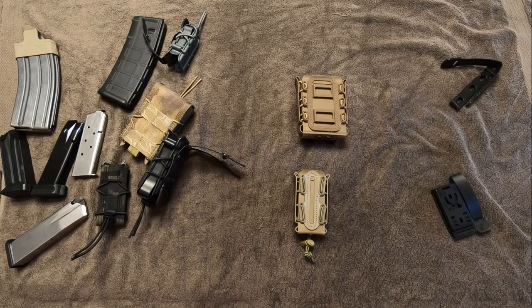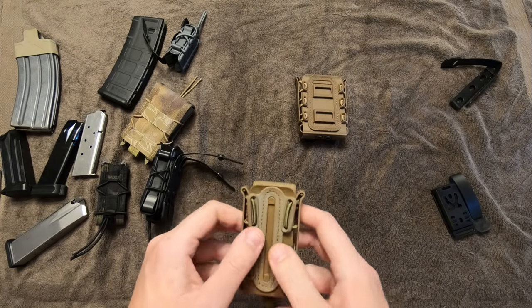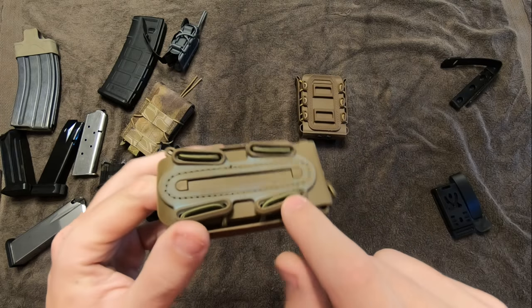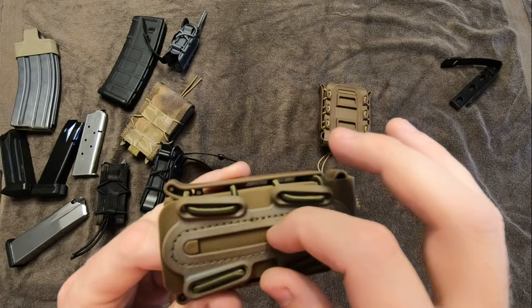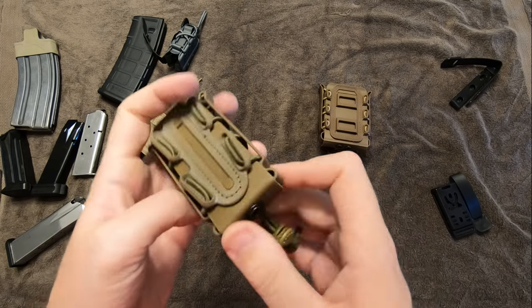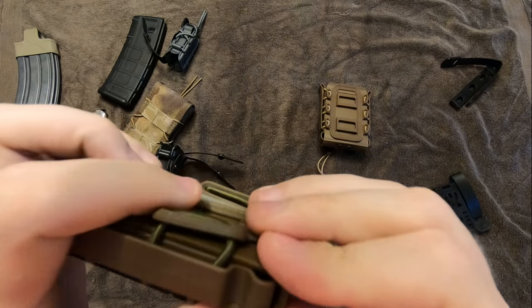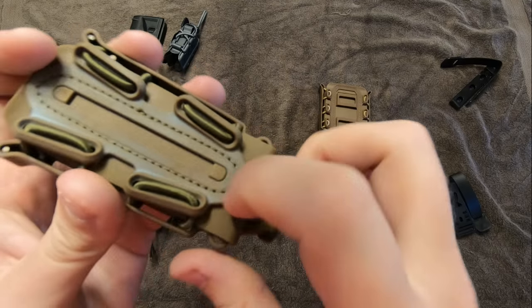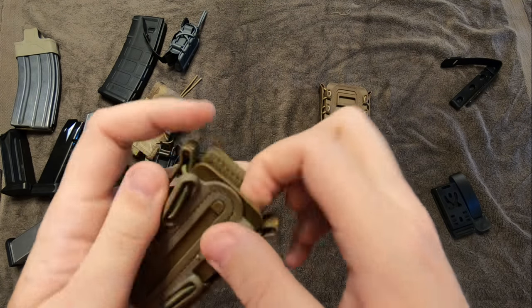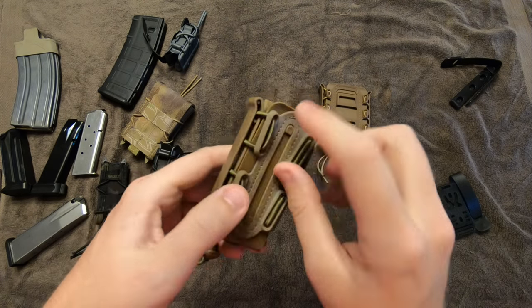Obviously they're using a similar concept — you can see a slightly different system for running their bungees through it. Mine have a weird bluish tinge on the pistol mag only; the rifle mag doesn't have this. The main outer body on the face, back, and bottom is a soft rubbery material — not quite as pliable as actual rubber, some sort of poly. The shiny bit is a harder plastic, although it's got quite a bit of flex and give to it. Bungees run through, providing the tightening.